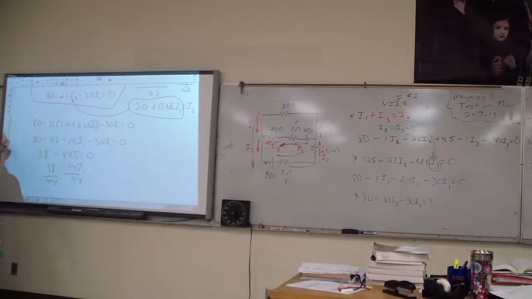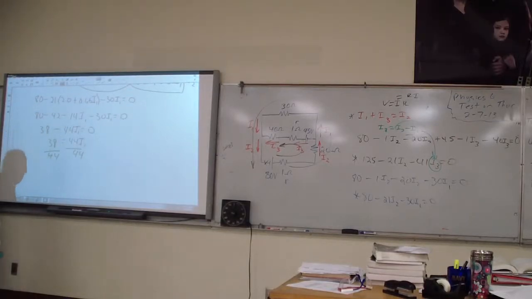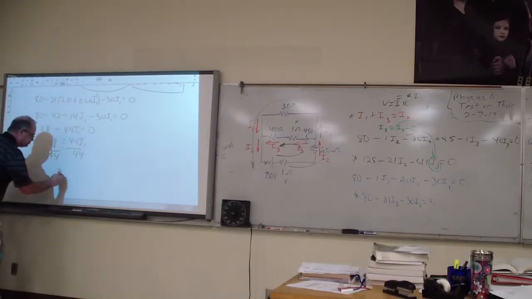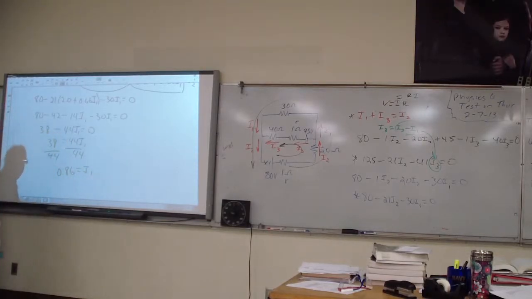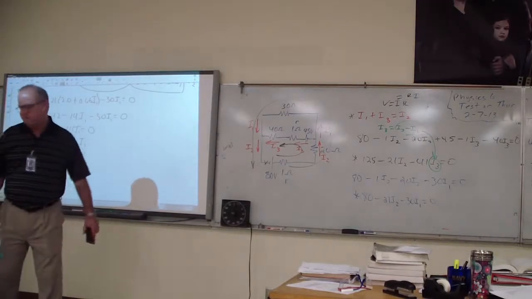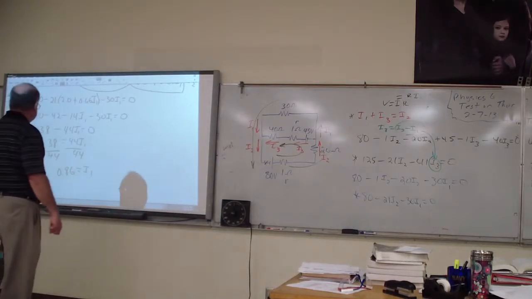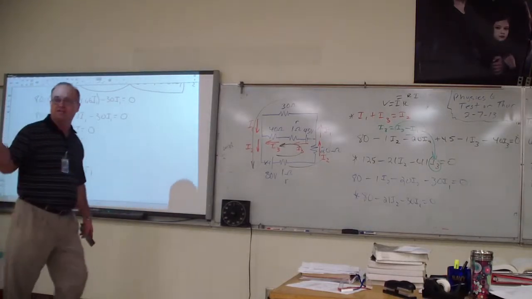Okay. So what's 30 divided by 44? 36, wait, 36, Mr. Brandt, isn't it plus 14I? Oh, wait, okay, because you're negative, right? And then, okay. I get... Say it again, Greg. 0.86. Two sig figs. 0.86. Sounds a little disappointed there. Hey, what does the book give for it? 0.87? That's fine, that's fine.